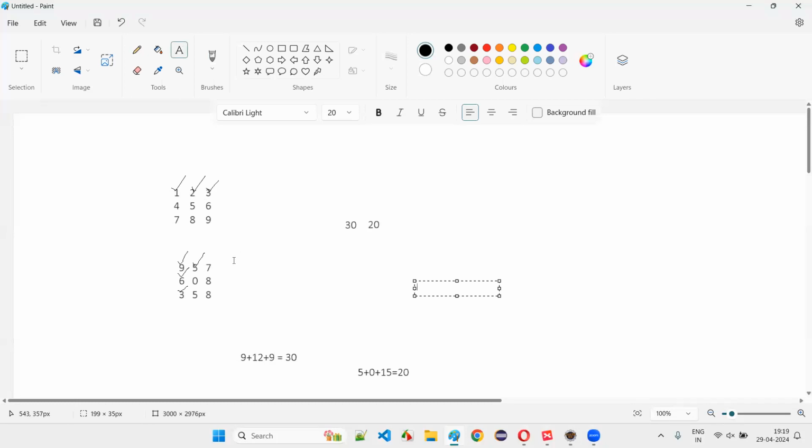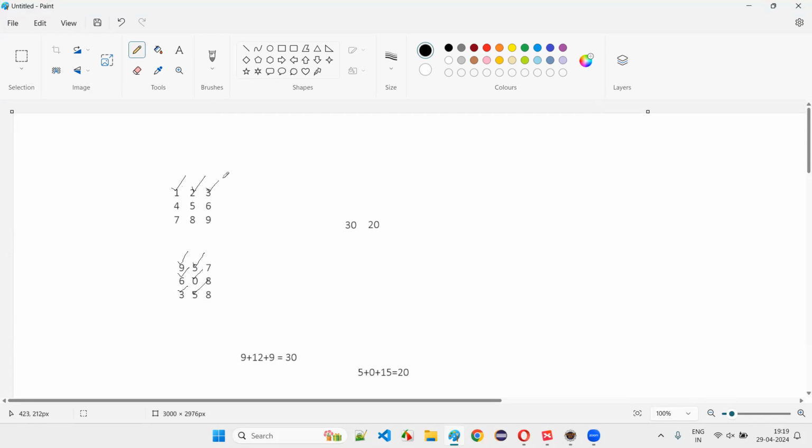Now here 1 got multiplied with 5, 2 got multiplied with 0, 3 got multiplied with 5. Again the same 1, 2, 3 will be multiplied with the last element in each row.